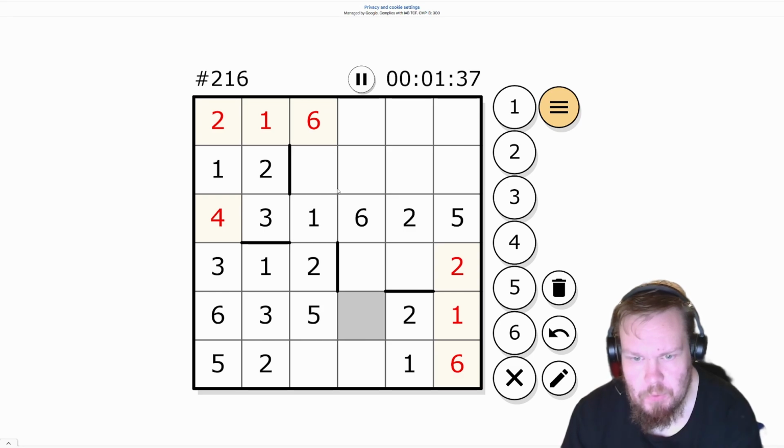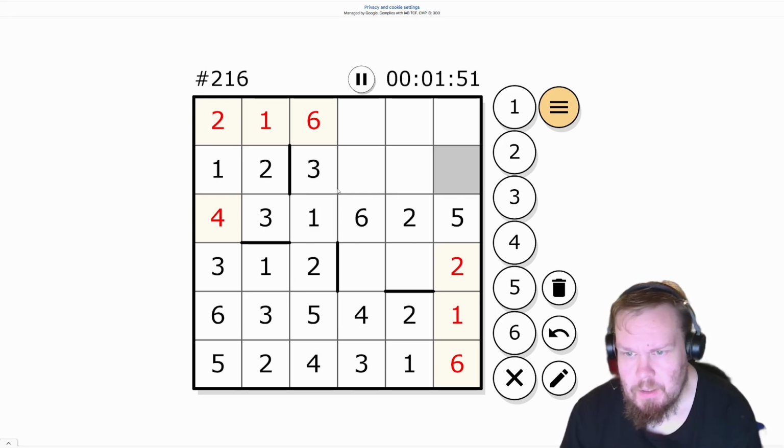So this is 4 and 4. And this one is 4 also. Okay, and this one was missing 3 and 4, so 4 and 3. So then we get 3 here. And because there's 1 and 2 here, you know, 4 is here, and 1 and 2 is the 2 here. This one only goes to 3, so this has to be 3, and this has to be then 4.